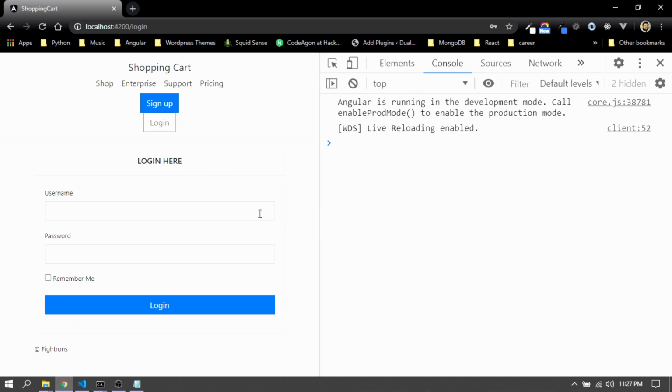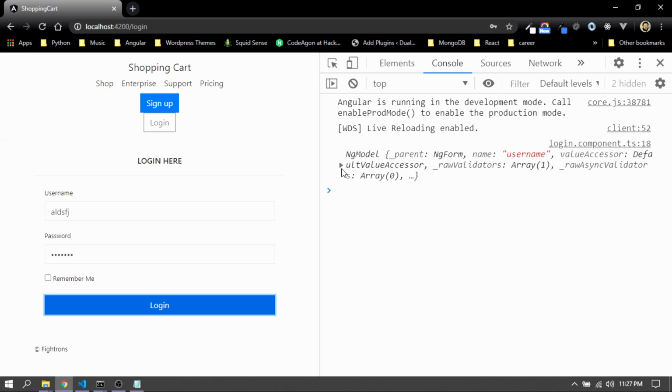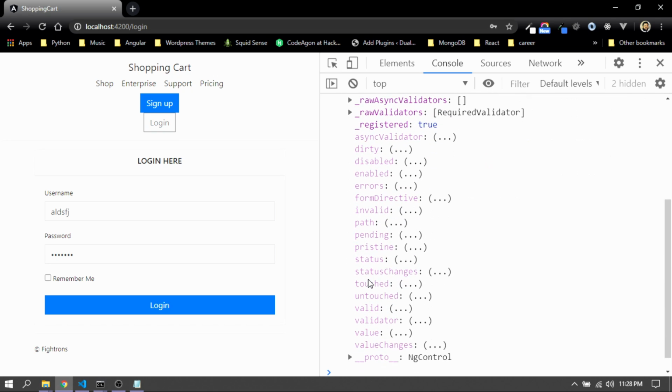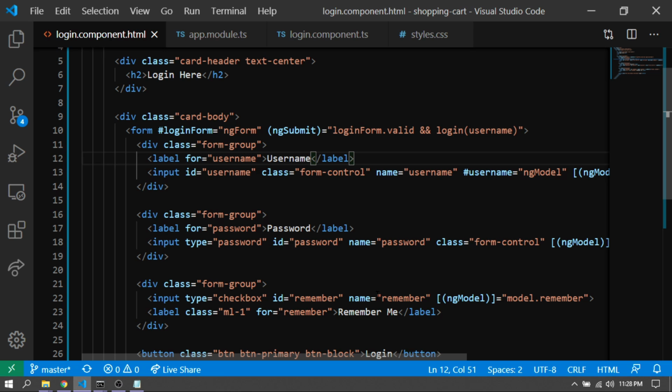If I enter some data, hit login, now I no longer get the input as an HTML, but I get it as an ng model object, or an instance of an ng model, which has the properties that represent itself, like name, model, there would be something called value, all right, and then valid, invalid, dirty, pristine, status, touched, untouched, and so on and so forth. So this is the way that we implement the ng model as well in the template driven forms.